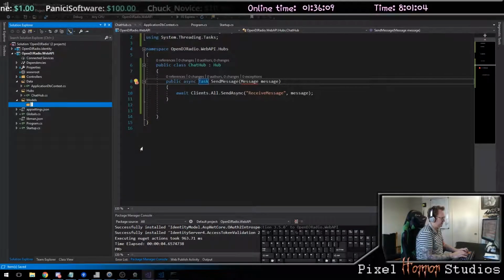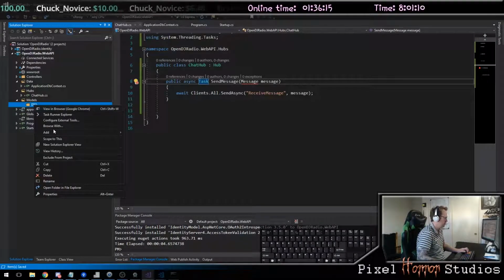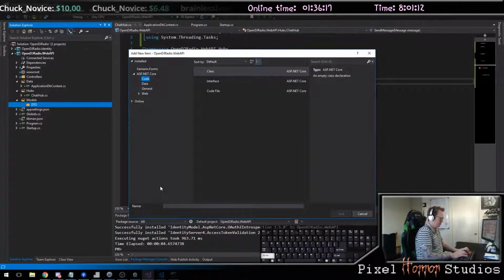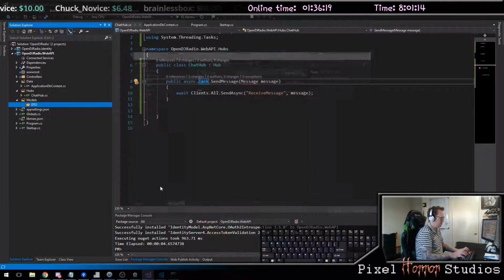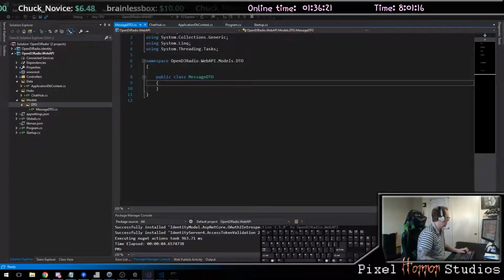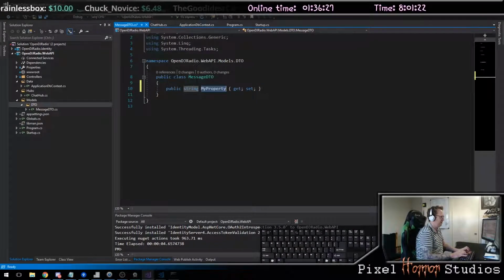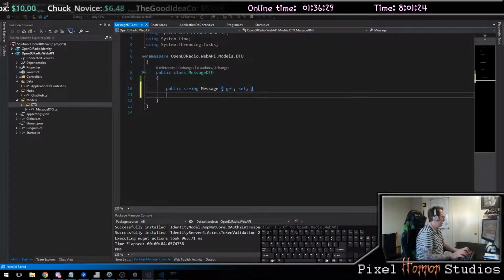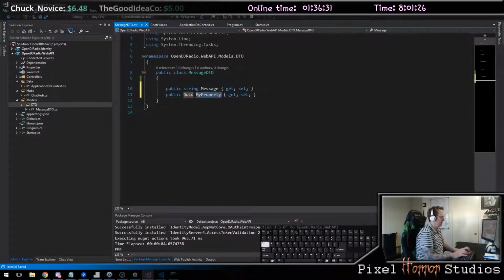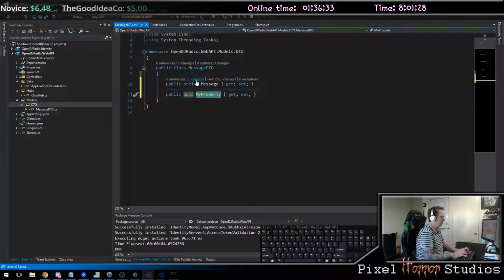I'm going to say that this thing is a DTO. Okay, and in this, I just want to have a prop string, which is Message, and then a prop GUID.